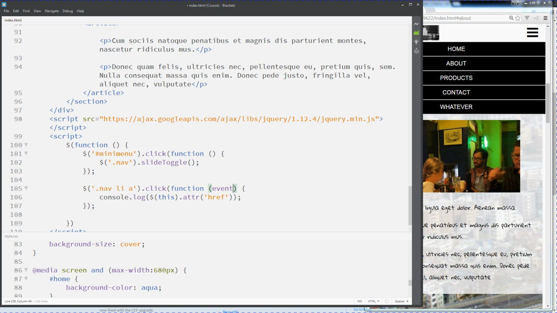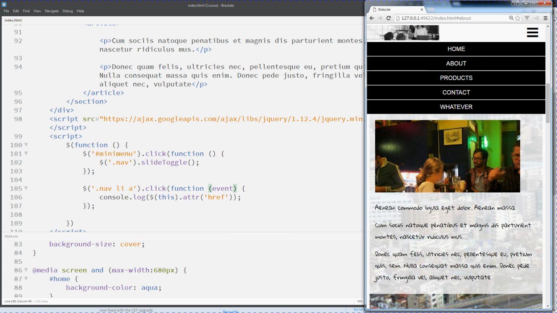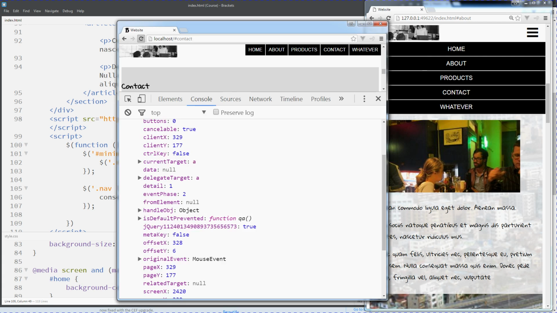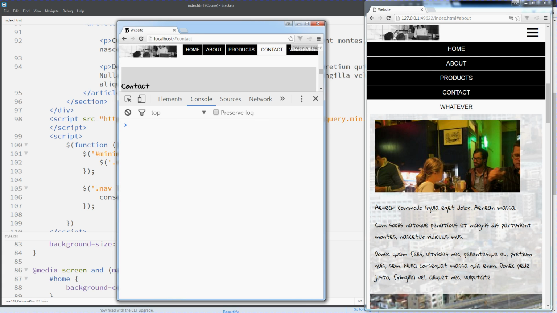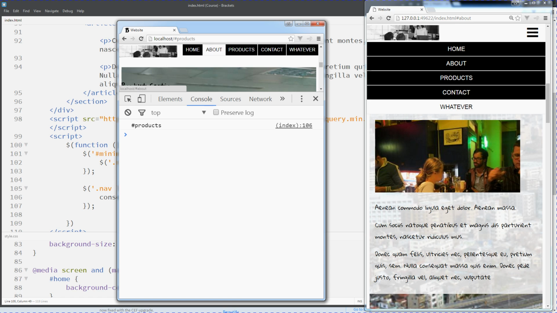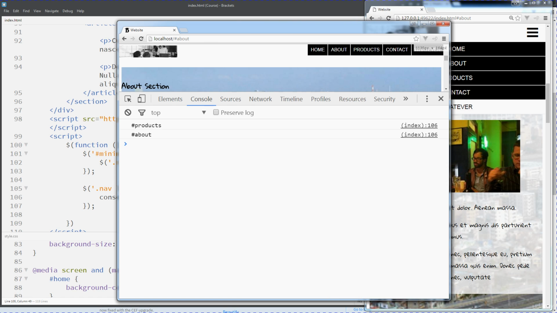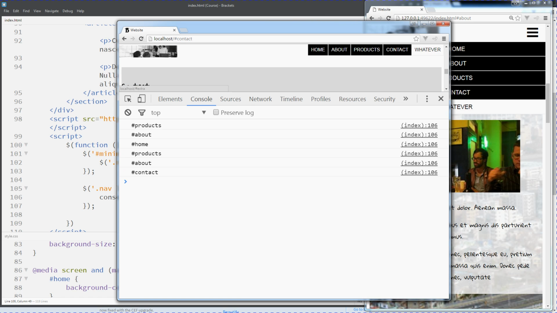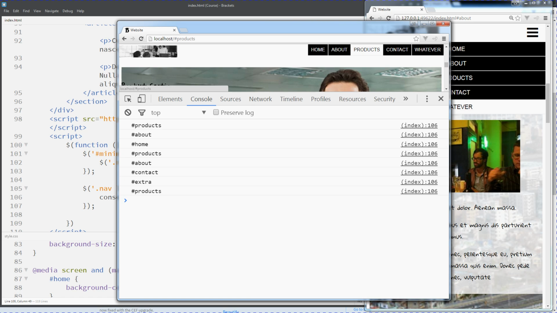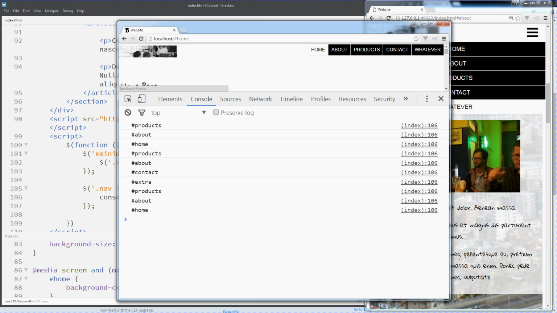So basically what's happening here, I'll refresh it again to show you. And this is where the console is really useful because it gives us this ability to see. So we can see, even when the menu is large, which anchor or which URL we're trying to access. And we can pick that up.